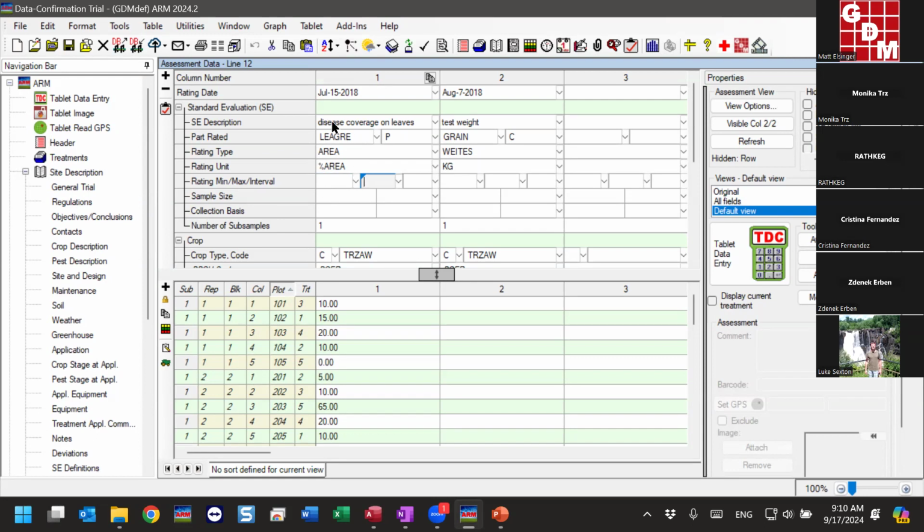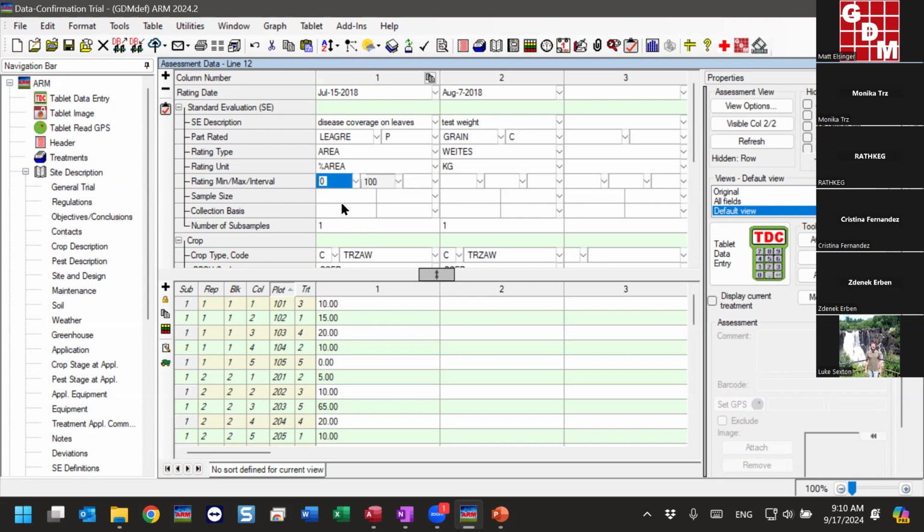In our case, my made up assessment that we're pretending we just took data on is looking at disease coverage on our leaves. It's expressed as a percent of the area of the leaves of our plant. So you certainly could define a minimum and a maximum as a proper percentage.